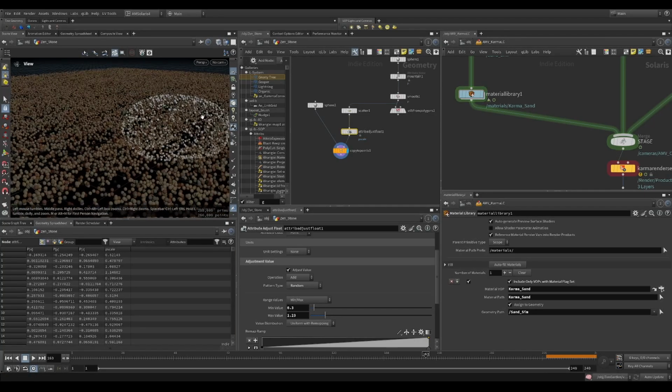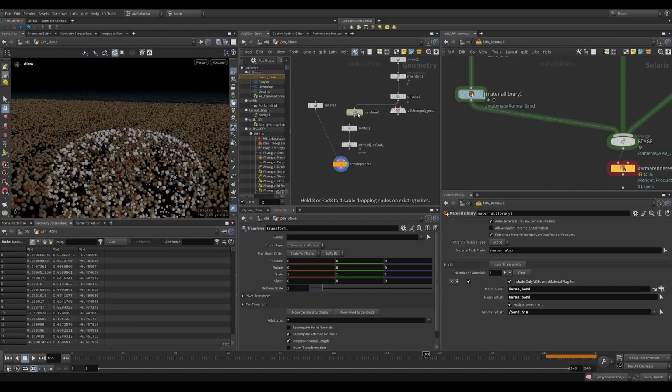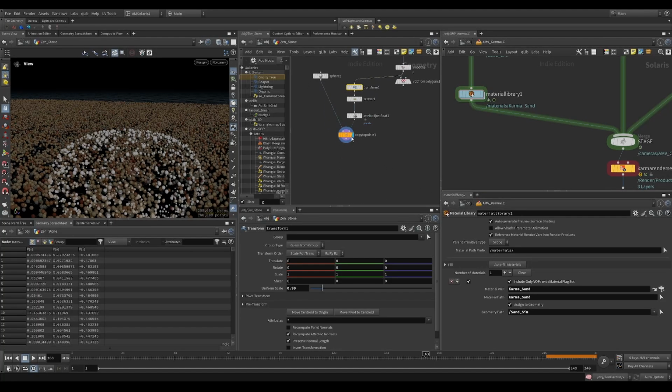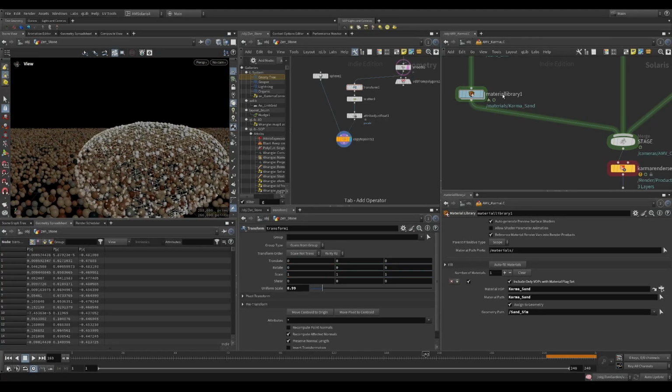And even before that, I will do a transform here and just scale it 0.099. So they just get inside the sphere a little bit, and then we'll make VDB out of that.